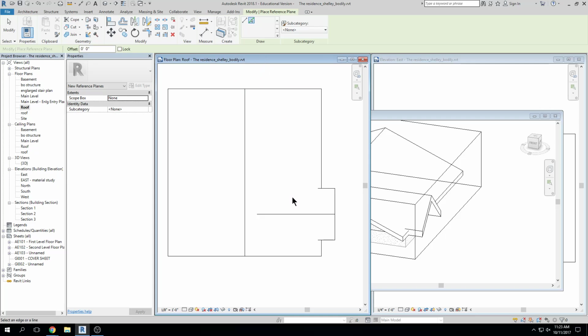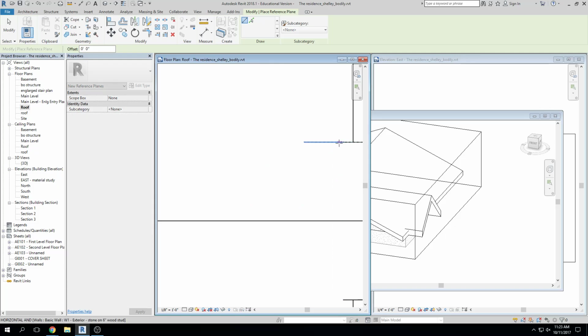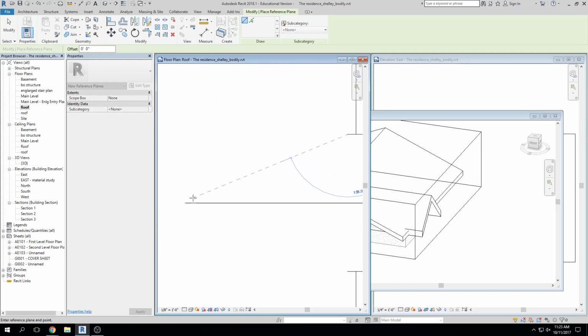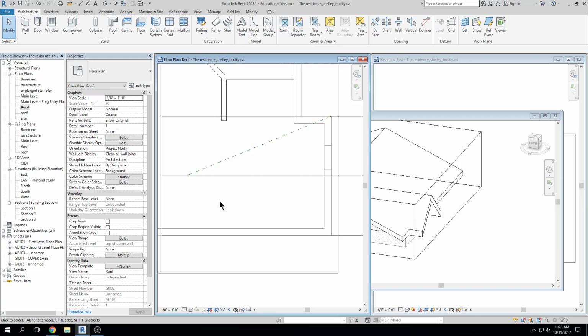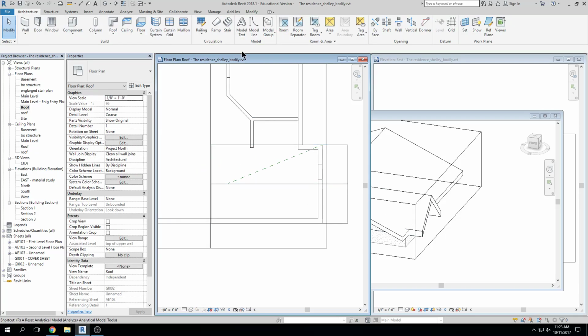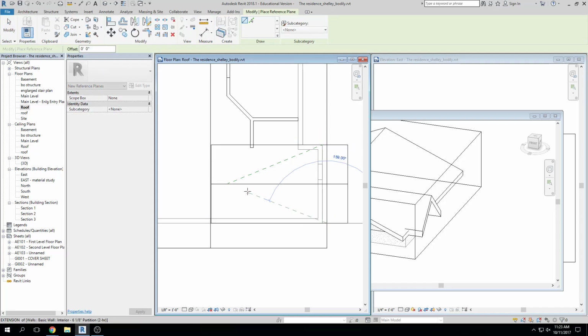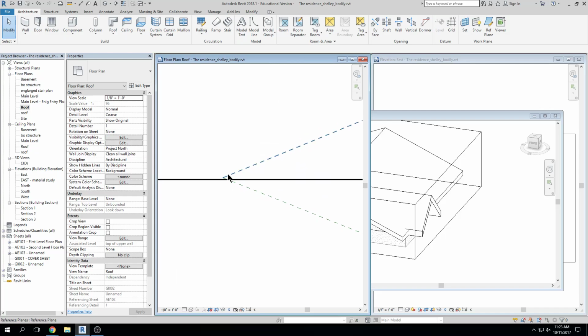What I want to do here is define where this roof ends and comes up and creates that peak right there. It's not going to pick it for me. I don't know if I got it very well. It's not giving me the greatest. There we go. Close enough. It's slightly off, but, well, no, I don't want it to be slightly off.